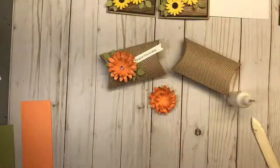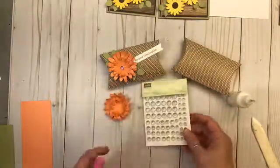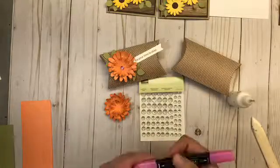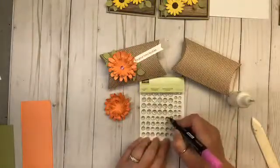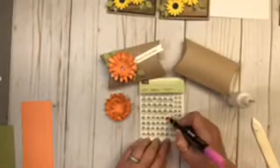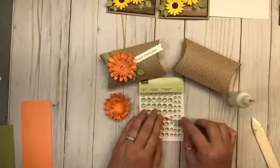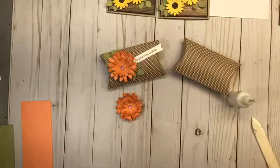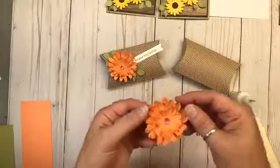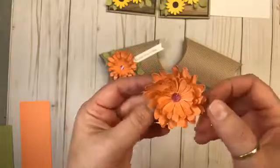Now the last thing that I did is I took one of these clear faceted gems. They say clear, but they're kind of silvery to me. And I used my Light Lovely lipstick Stampin' Blends marker. And I'm just going to color over that. You could color it any color. I just liked the look of the pink with the Grapefruit Grove. Then I'm going to use my piercing tool and put that right in the center. And I'm going to bring this up so you can hopefully see how beautiful it is. Hopefully I'm in the center here. Isn't that so pretty?